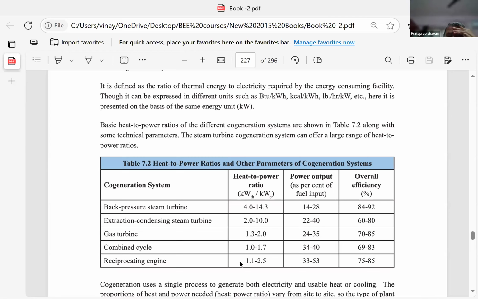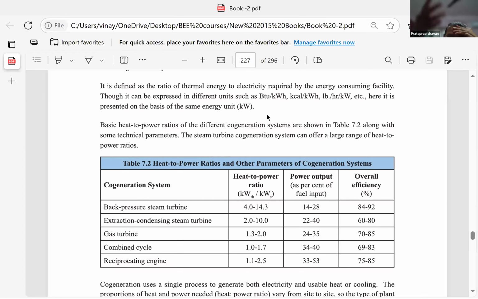Suppose you want a cogeneration requirement of 1 to 1, like a combined cycle. That means same units of electricity kW and same units of thermal. Then the recommended method of cogeneration is combined cycle. When there is a difference of 1 to 4, that means the ratio is 4, the back pressure turbine is there. Then at 2, you can use extraction condensing, both get parallel weightage. Gas turbine 1.2. So as a thumb rule, this is the type of cogeneration system that will be recommended.